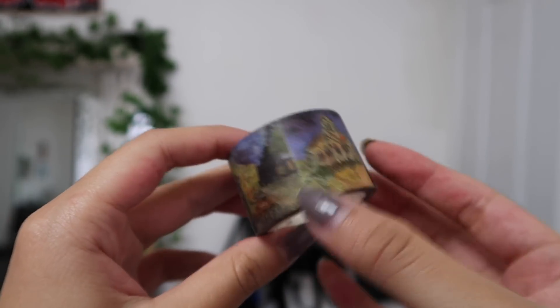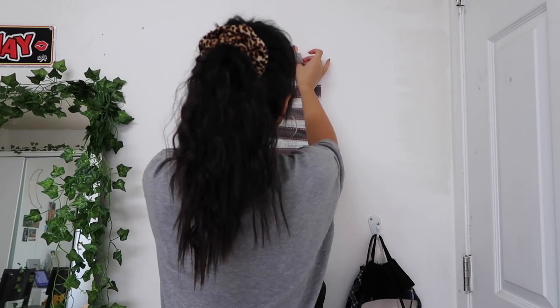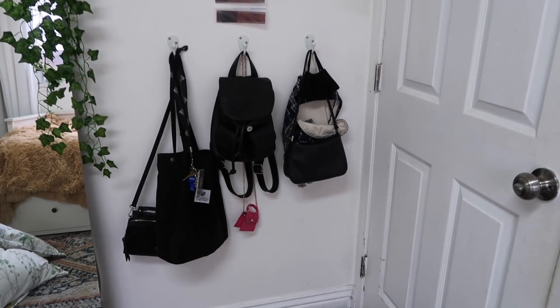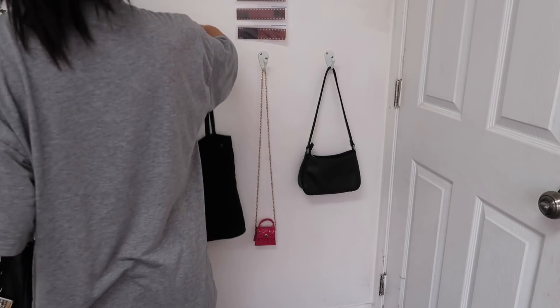On the other side of my room I have Van Gogh washi tape that I love and a roll of negatives, so I tried to use those as decoration. But there were way too many bags, so I toned it down and added just one bag per hook. I think I'm done with my room now - you can tell I'm sweating. There are some things that aren't perfect but I think it adds character. I just really can't paint the room right now, so let's get on with the room tour.